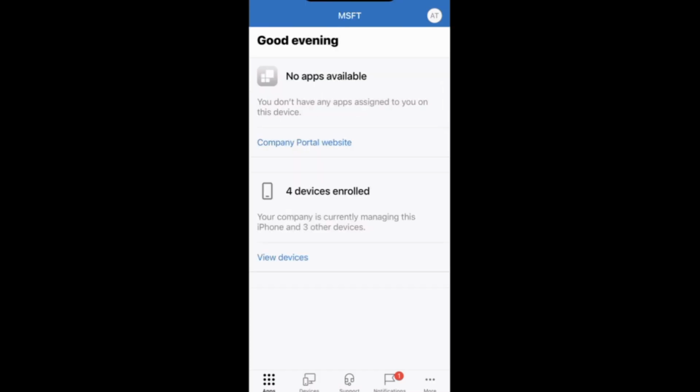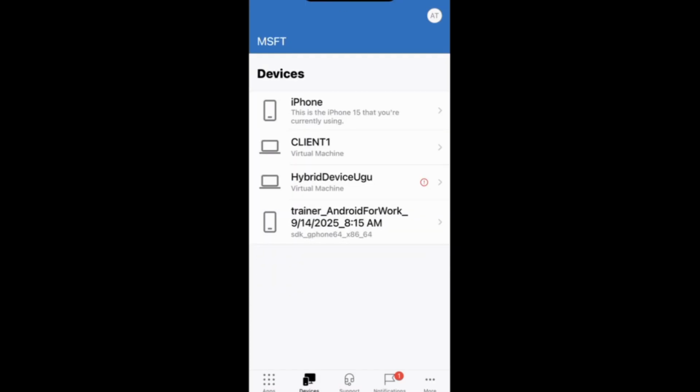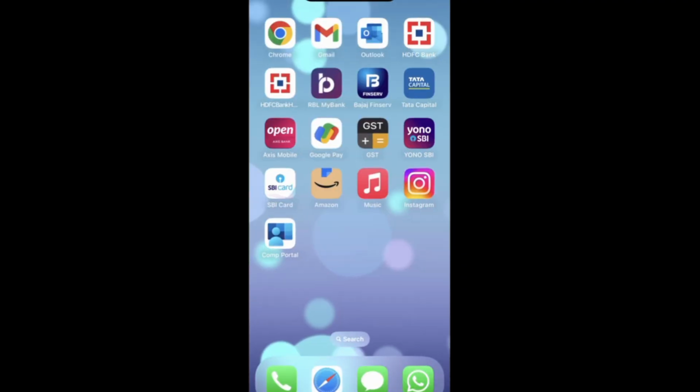No apps are available because no application is there. You see the device is now part of this. Now we will go to the console, and we will see there's no application as such.